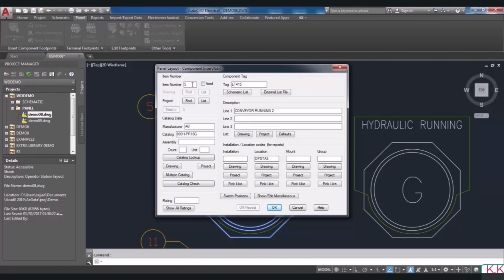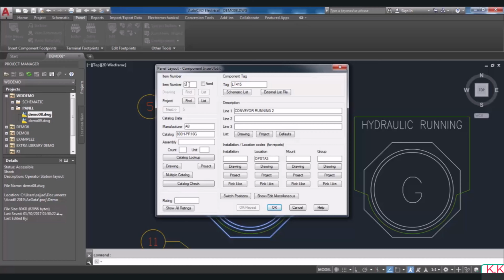As you noticed, the number 5 was assigned to this particular push button with the special descriptions and data. Instead of writing its name, you can see the item number is used in this table.